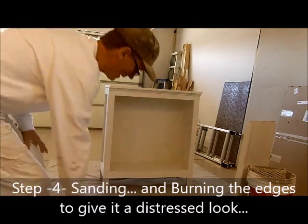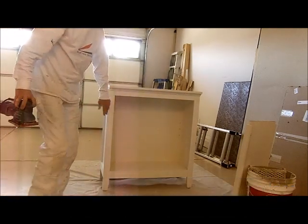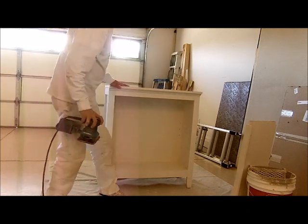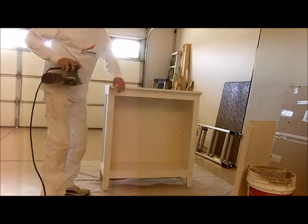Okay, what I'm going to do now, I sanded it, I gave it another coat of primer again. This is the third coat. I'm going to do the final sand on it. And what I'm going to do is burn the edges to give it that distressed look.